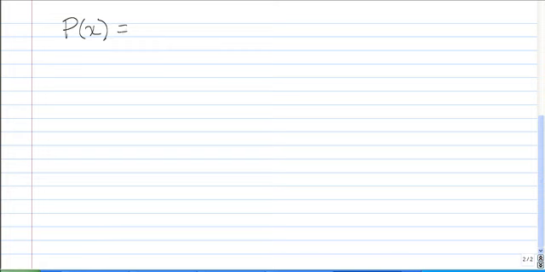The shortened way to write it is to use combinations of n objects taken x at a time times the probability of success raised to the x power times the probability of failure raised to the n minus x. So let's take a look at number 12. We'll do several of these. And we're tossing 7 fair coins. So n is 7. And this is the way I recommend that you start these.